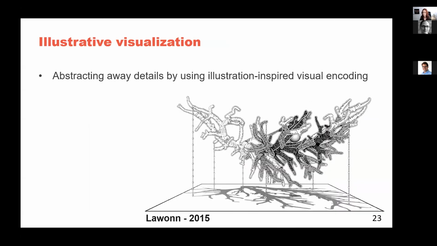Another technique you can use is illustrative visualization. And here you're abstracting away details by using illustration-inspired visual encoding. So for example, here we have a rendering of a vascular tree, I think in the liver, and we're trying to encode the depth in a way where you can see the depth at a single glance from just the type of shading it has, and also these sort of anchors that anchor it to a plane. So here the details of making a realistic looking vessel are obscured away and replaced by something that can still encode the information, such as distance here in grayscale, and at the same time give you a good perception of the depth.